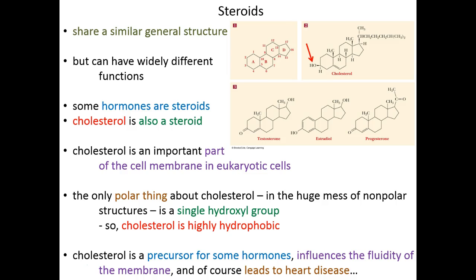But with bad always comes good, because without cholesterol we wouldn't be able to make our hormones, cholesterol serving as the precursor for that, and sometimes cells need to make a firmer or denser membrane, and cholesterol plays a role in that as well. So we'll come back to cholesterol as we talk about lipid bilayers a little bit more here in the future, but we've got all the ingredients now, all of the parts we need to begin talking about biological membranes from the biochemical perspective.